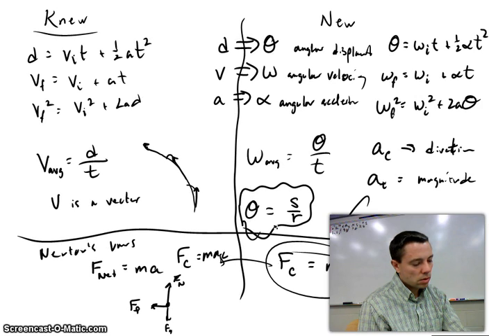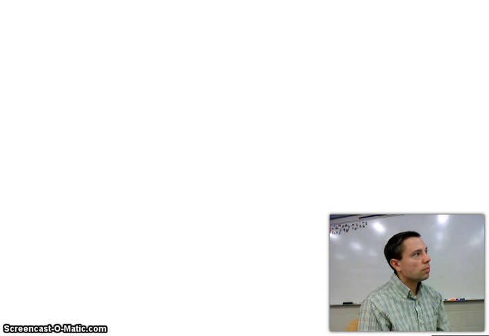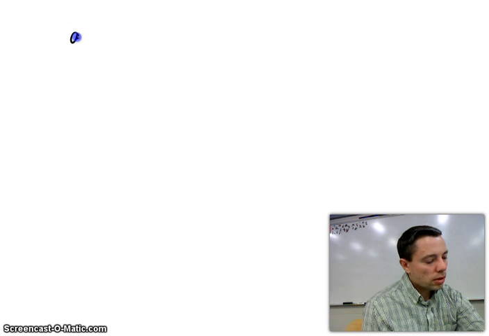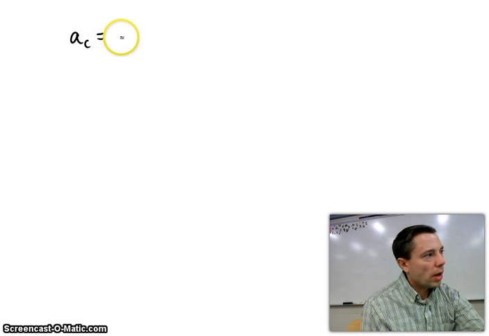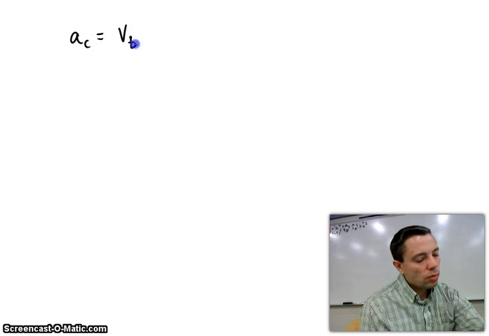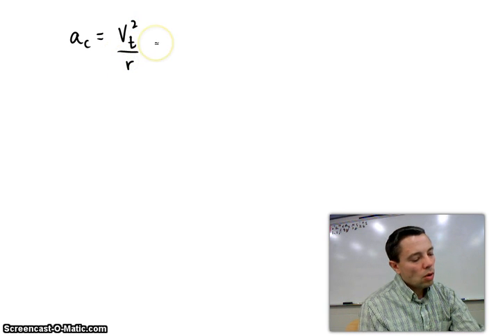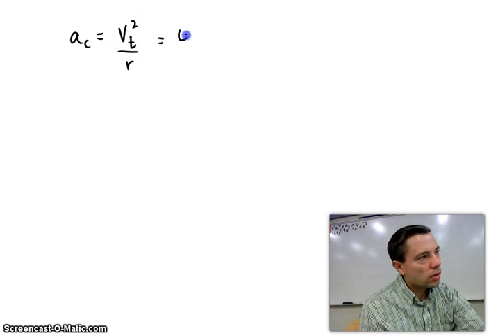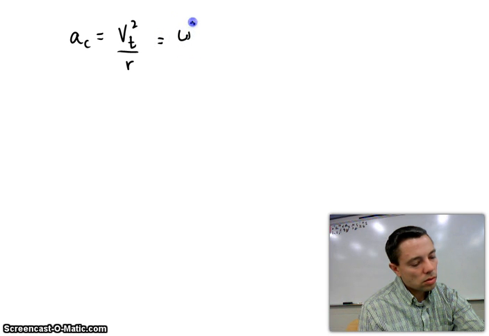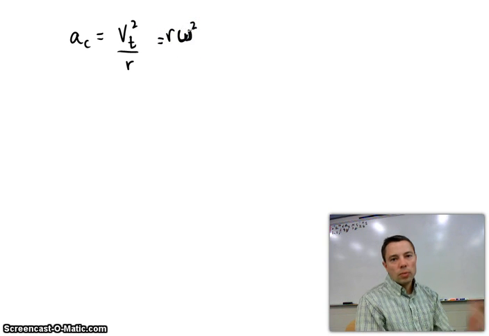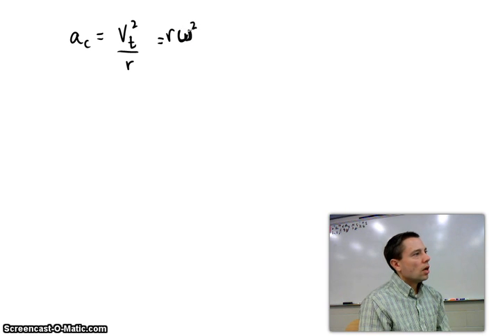Okay, back to a different slide here. So we had some ways that we looked at centripetal accelerations, okay, from a mathematics sense. We could do it with tangential velocities, okay, or we could do it with angular velocities. Okay, so again, it relates back to the radius in that angular sense.